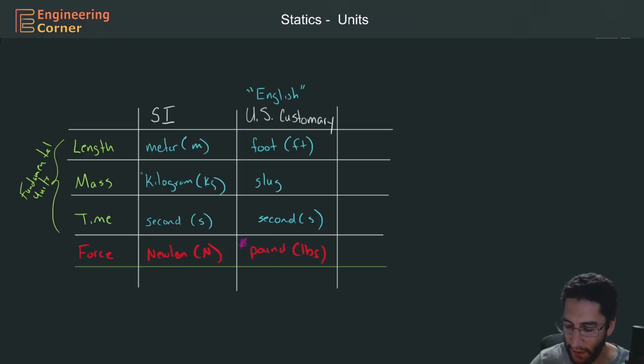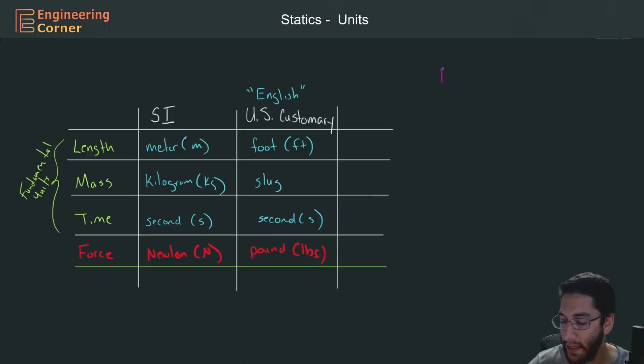And this is where the most mistakes get made. I see students confuse pounds and kilograms, not necessarily between the different systems, but confusing what their fundamental quantities are. So a pound is a unit of force. A kilogram is a unit of mass. And most likely, this is where the mistake happens. A student will mistakenly say a pound is a unit of mass. And that's not true. And we can prove that by looking at Newton's law.